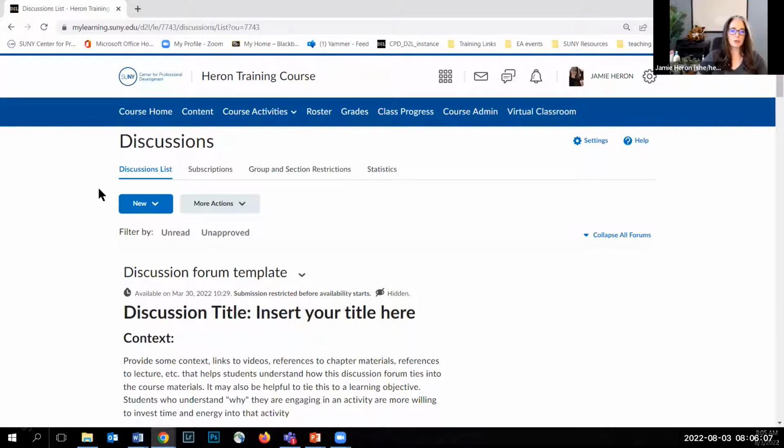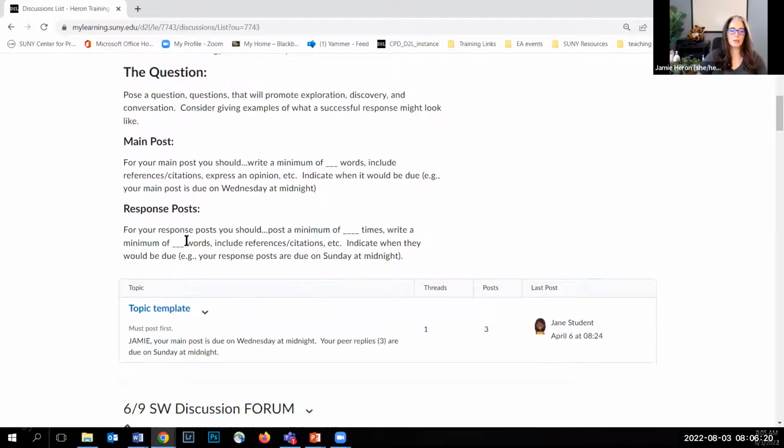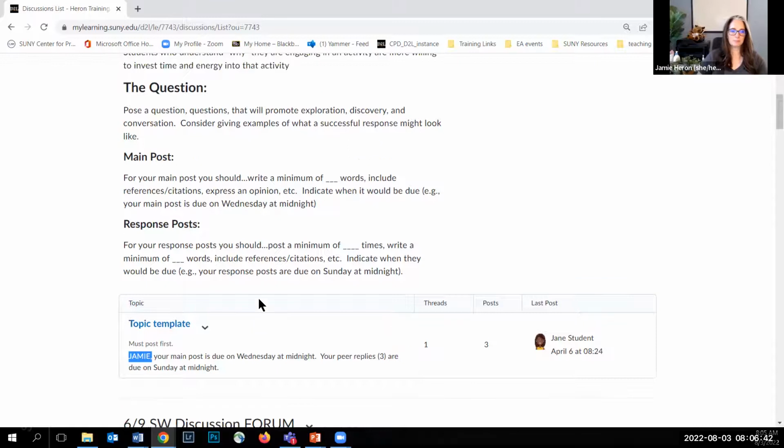So with that, I'll just demonstrate really quickly what this is going to look like. For our students, we see that we've created a forum, and again, this is the bulletin board, which is going to contain our instructions. And then we create a topic, which is what we link to in the content area. We can add what's called a replace string, and I'll talk to you about that, so we can personalize our work for our students. It will then put the student's name in here. And then this is where the students are going to make their main post and their replies.